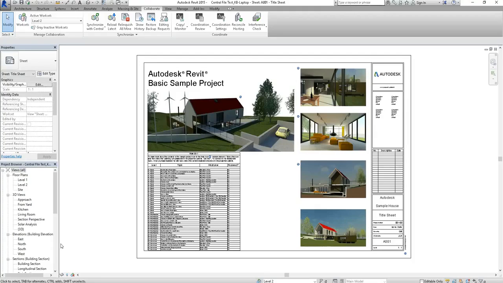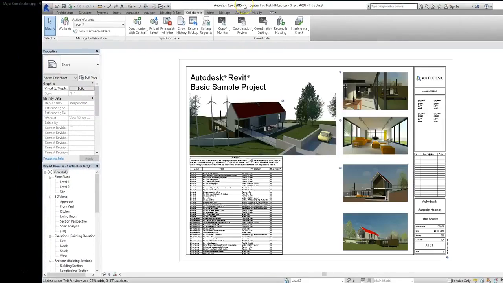Now, God forbid, but suppose something happens to your central file, or you have to go back to your main file and make changes. Well, if some sort of mistake arises, there's a feature in Revit that honestly has always baffled me. I was never entirely sure if it worked or not.